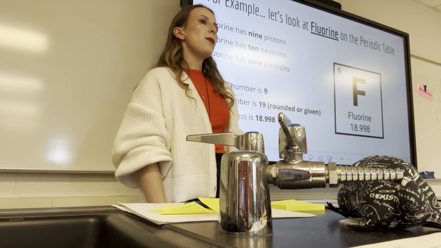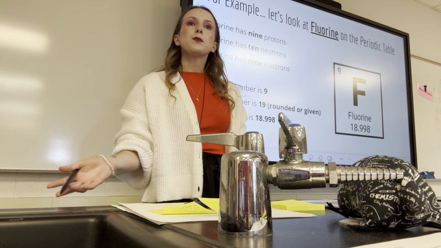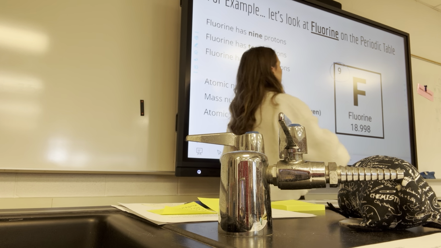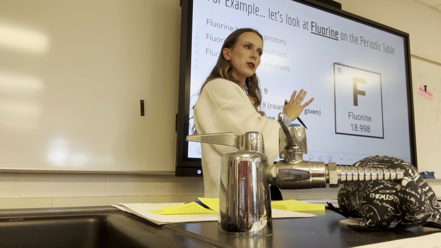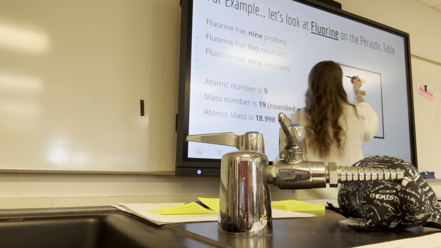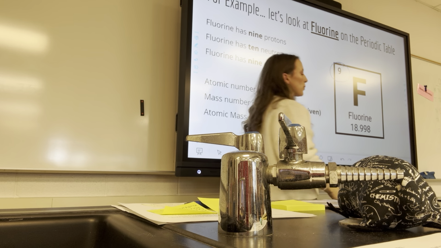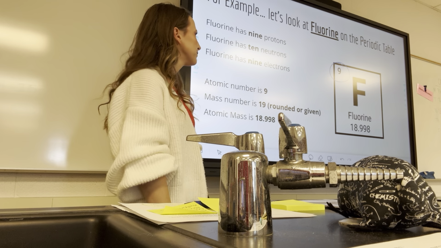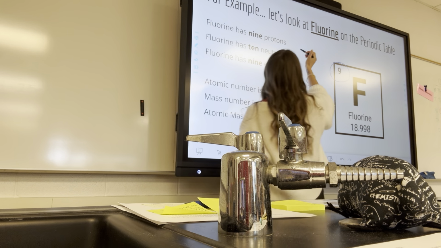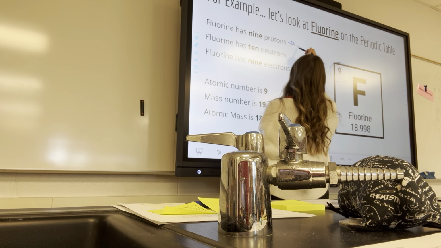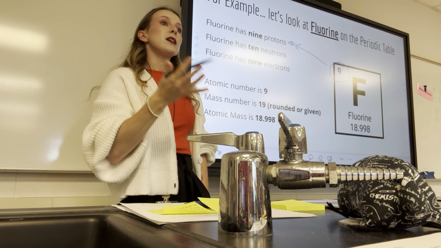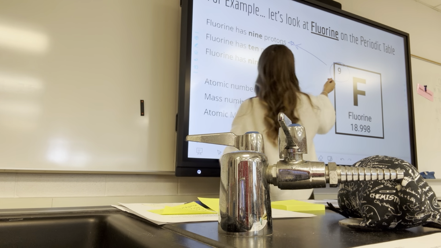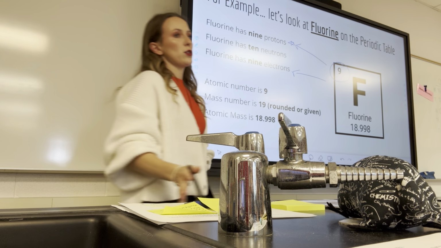I know right off the bat that I can identify my number of protons by my atomic number. And the atomic number for fluorine is 9. Atomic number might be placed in weird spots sometimes. It could be here, it could be on the other side, it could be in the middle. But remember, you're looking for that whole number. Normally it's at the top, a lot of the time. So we know if our atomic number is 9, we have 9 protons. And because I stated that for semester 1, our electrons are going to be equal to our protons, we know we also have 9 electrons.